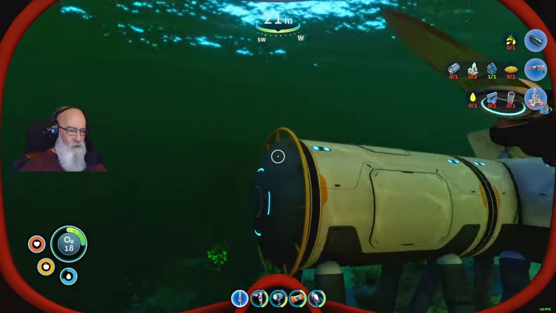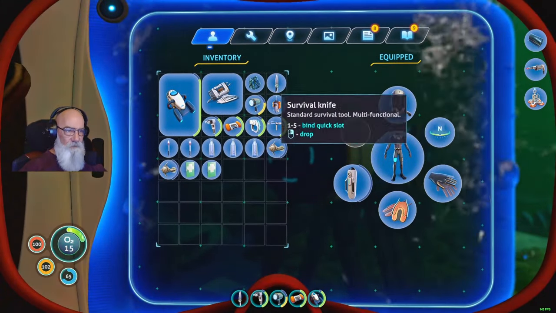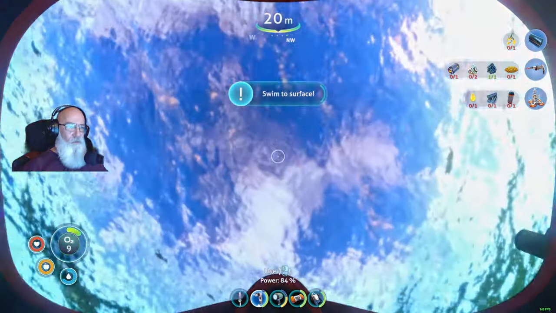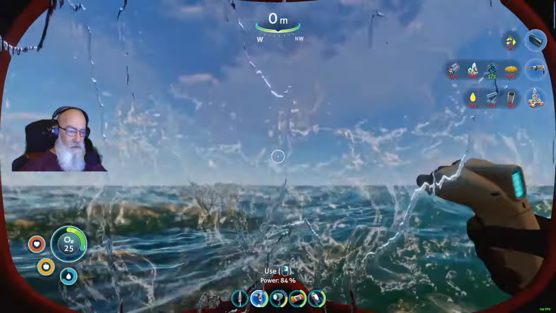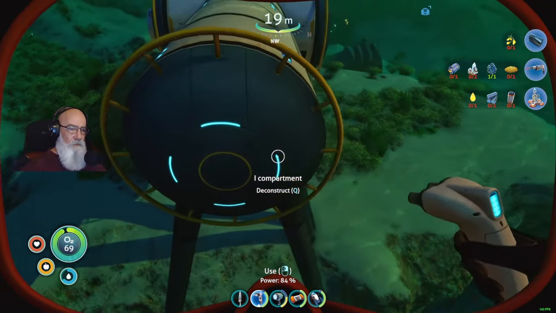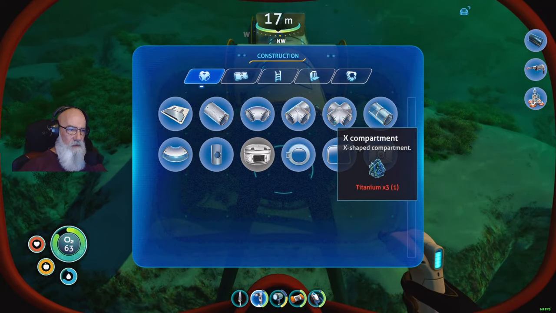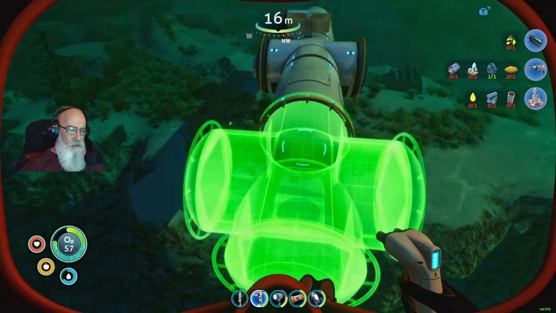And I also wanted to put a piece here, but I don't have it yet. I don't have the materials to make it, but I did want oxygen. Oh, let's get some oxygen. We're gonna have to, we'll put another X compartment here. But can I turn it? I guess not.